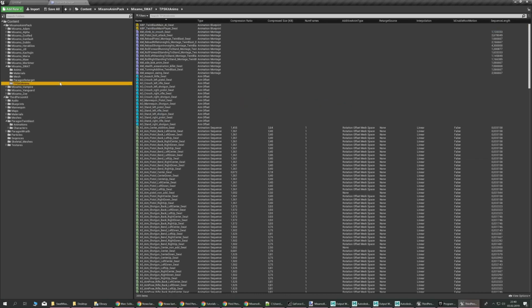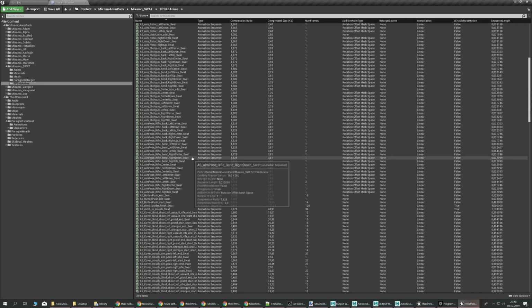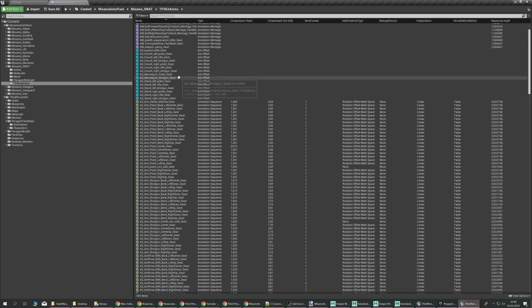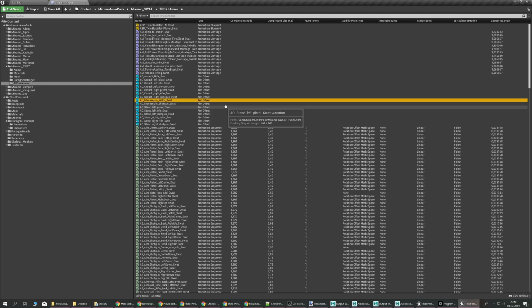Okay, there it is. All animations retargeted. Hopefully it will work. And let's see some, I don't know, pistol. Okay. Technically we can use it.